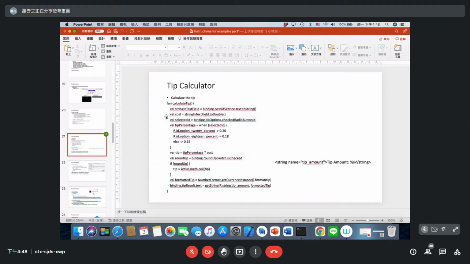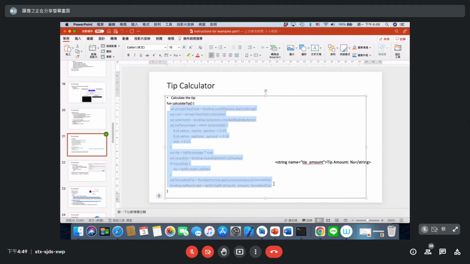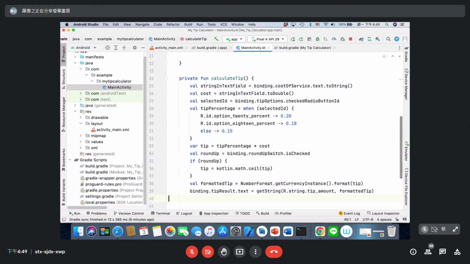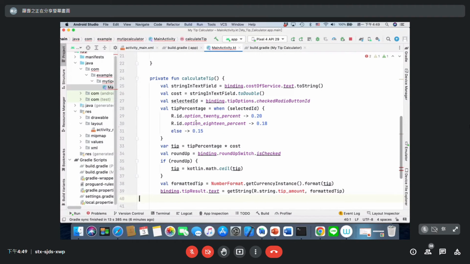Can I copy the code here? Maybe there are some encoding problems. Let me see. Okay, that looks great. Let's read through the program code.